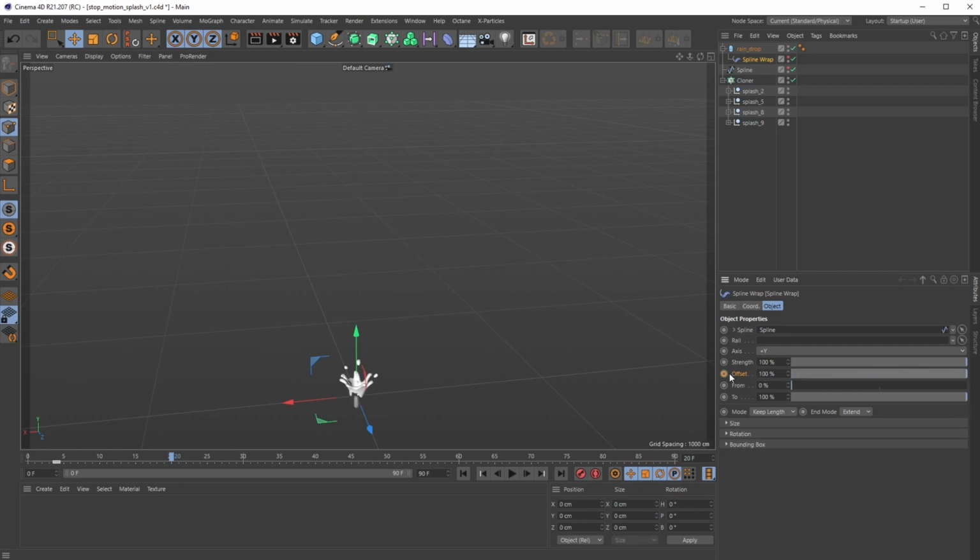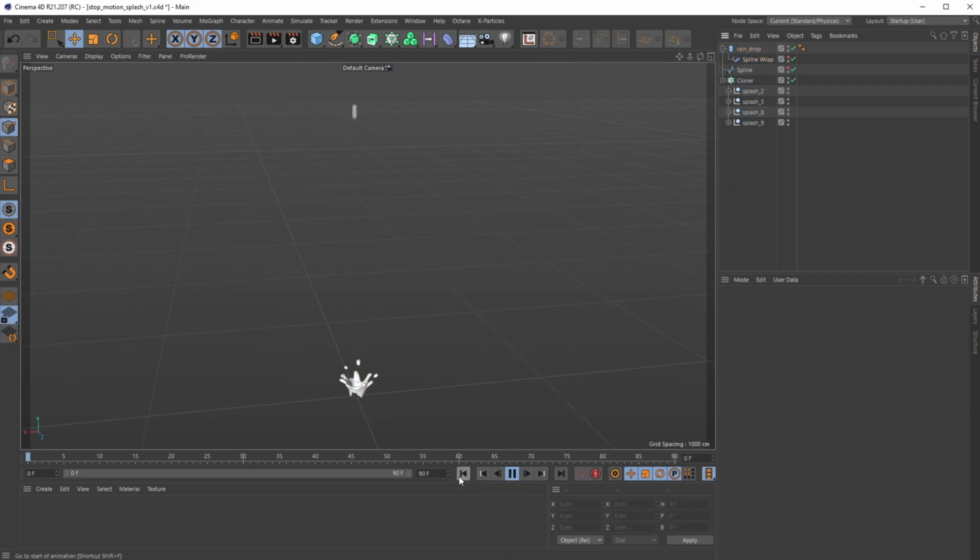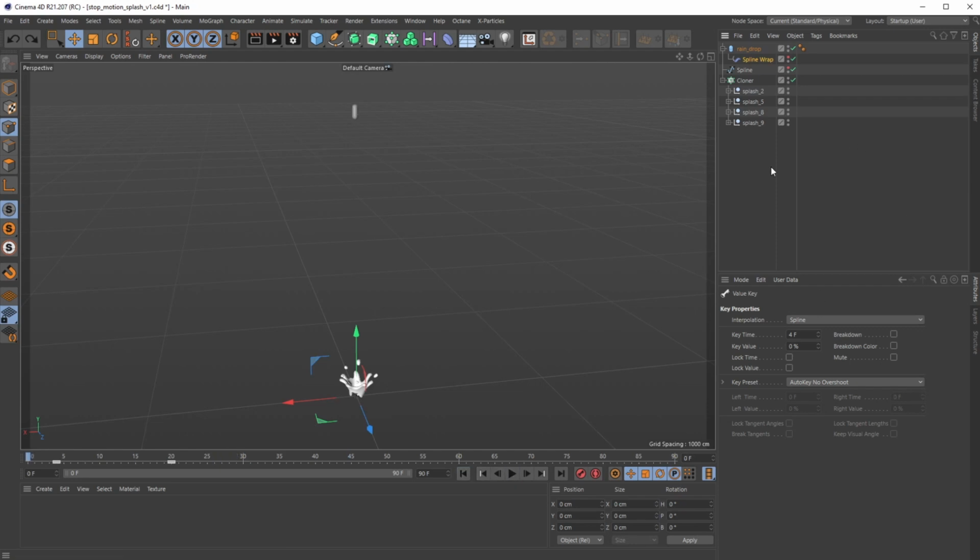Offset to 100. See how that's feeling. That's feeling pretty good. Let's do that. It kind of has an ease in, ease out, but I'm okay with that. The speed's feeling pretty good. Obviously, you'd want to output this as a software preview or something like that to see the true speed, but this is feeling good so far.